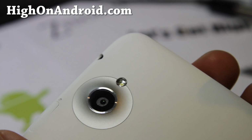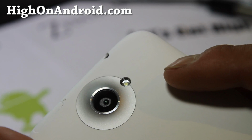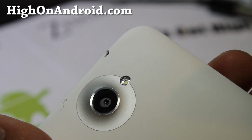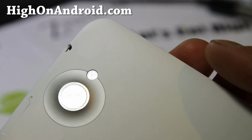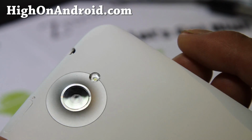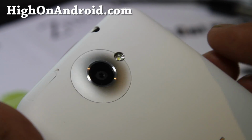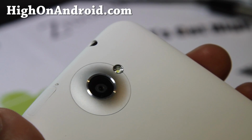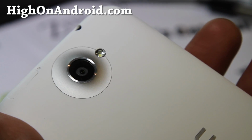Like let's say you're in the restaurant, and a lot of times if you use a smartphone camera, it's gonna overexpose, and you're gonna get kind of not a natural photo. Versus this one, you should be able to get that. It's one of the coolest features about it. I'll get into the camera later, but I want to show you the camera in detail. It's really nice. I like it.